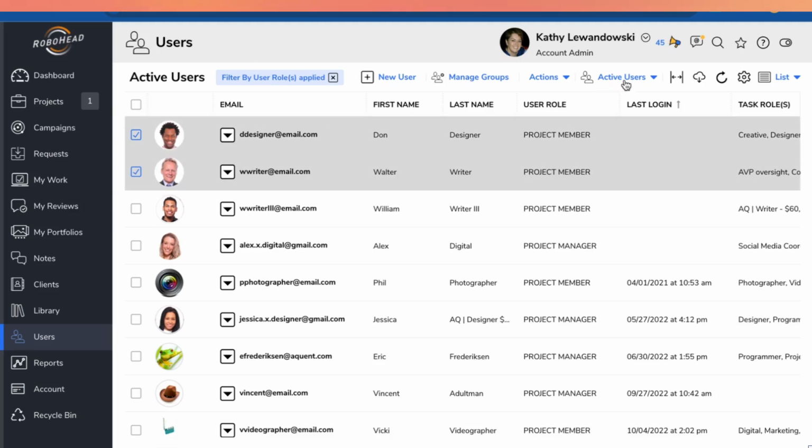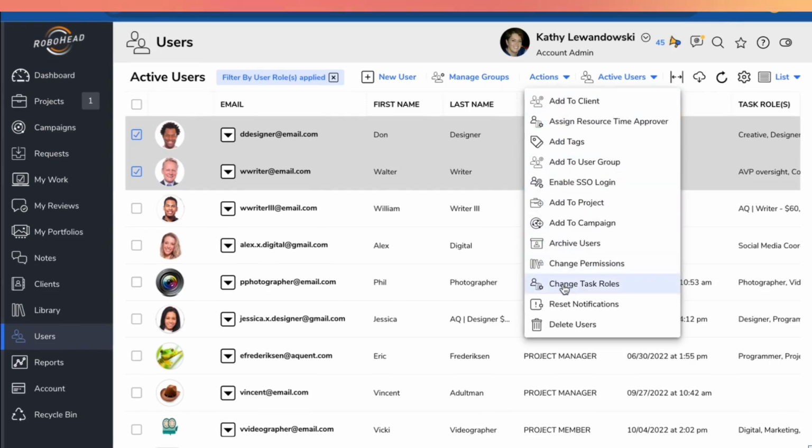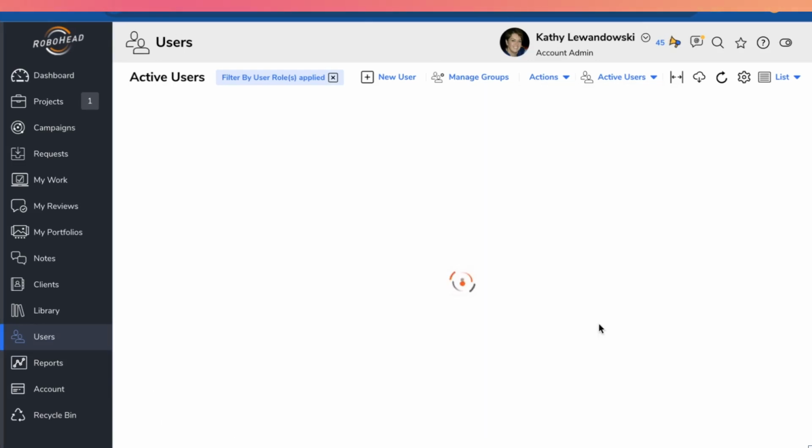So if you check more than one box, you can take action on more than one user. And you're simply going to look in this actions menu. And you'll see if you go all the way to the bottom, this is where we've got the delete user option. I'm going to go ahead and delete these users. Because they haven't logged in, they have not taken any action within RoboHead, so we aren't tracking anything to them or activities that they did. This is a good example of when it's all right to actually delete users. So I'm going to go ahead and do that.